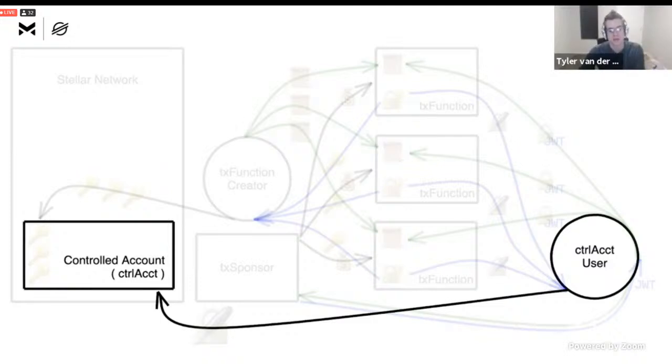But how am I going to accomplish this? As a user, I don't want to give you access to my account directly, because then you can do a lot of things that aren't just taking $100 from my account every month. You could merge my account away or take all of my money, or add yourself as a signer, do all kinds of things that I may not want you to do. So what the service is then going to have to do is actually to compose a transaction on their end, and then every month send that to me. And then I'll choose to sign it or not.